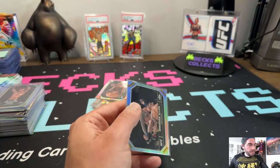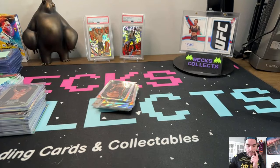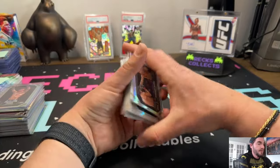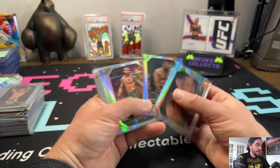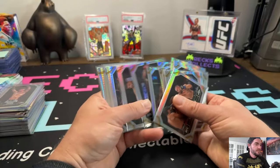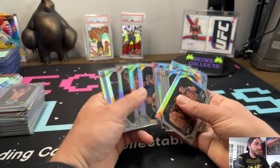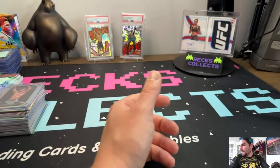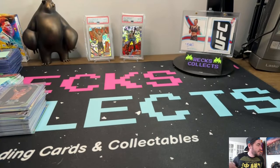Okay, so that is your prisms. And again, we won't go through them all, but these are really pretty cards. Obviously, somebody at Topps was looking at the Panini Prism line and was like, those Hyper Prisms, let's steal that. Let's go ahead and steal that. Okay, so 1 in 6s. Now, that's really it for the more confusing product, in my opinion.